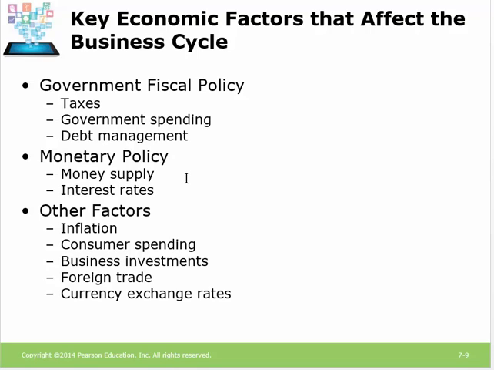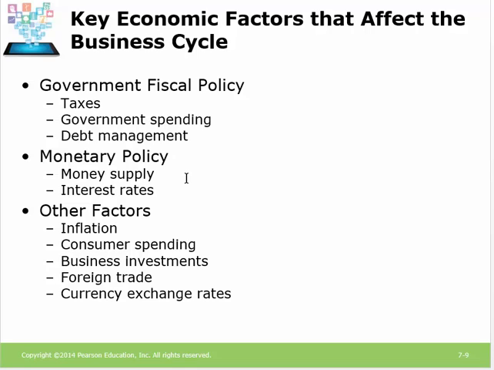Monetary policy. How does the Federal Reserve and the federal banking system manage the money supply? This has an impact on interest rates. And of course, as interest rates rise, businesses don't want to invest because they don't want to borrow because interest expense rises. So this can all have impact on the business cycle and the economy.